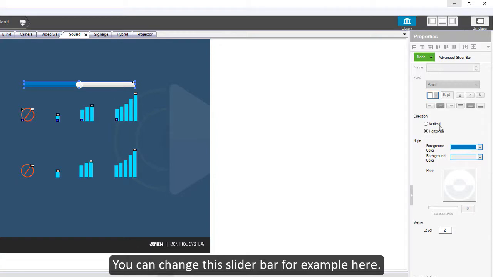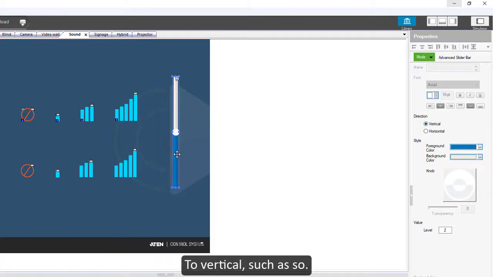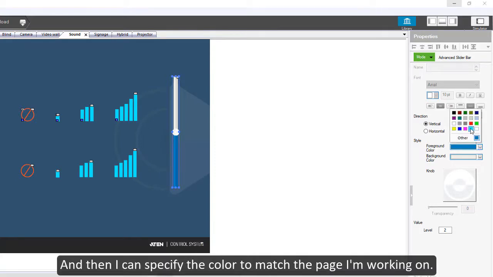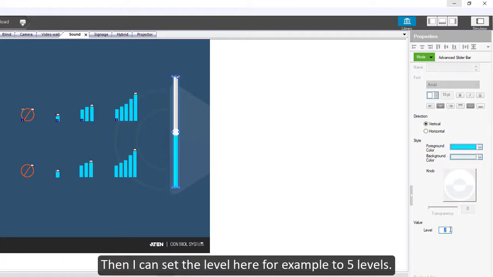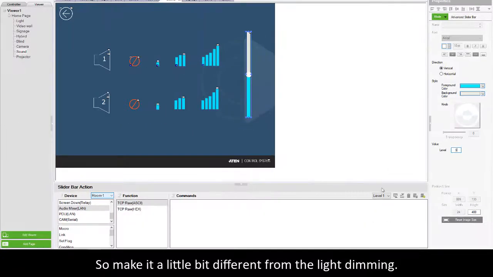We can change the slide bar, for example here, to vertical, and then I can specify the color again to match the page I'm working on. Then I can set the level here, for example, to 5 levels, so we'll make it a little bit different from the light dimming.